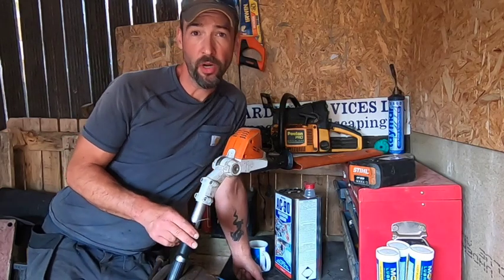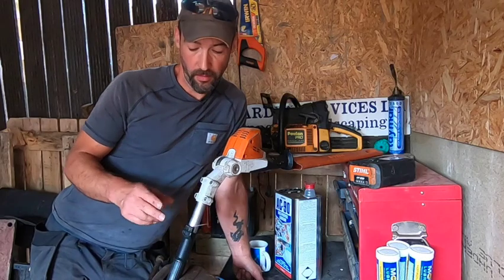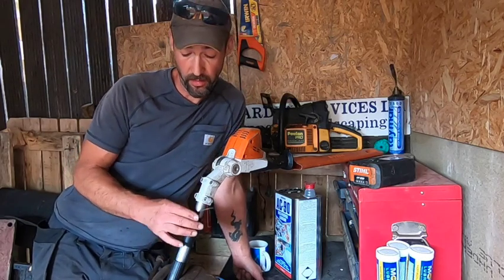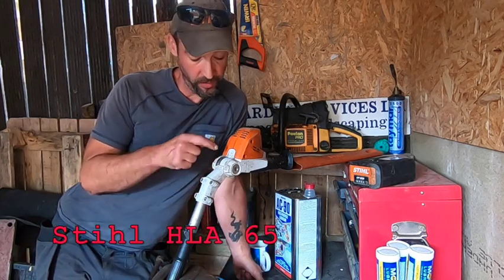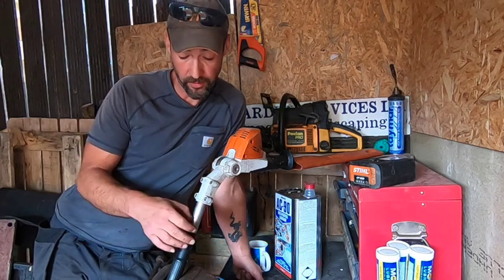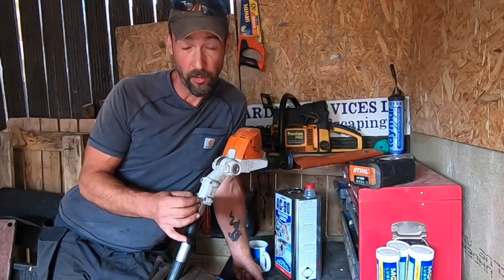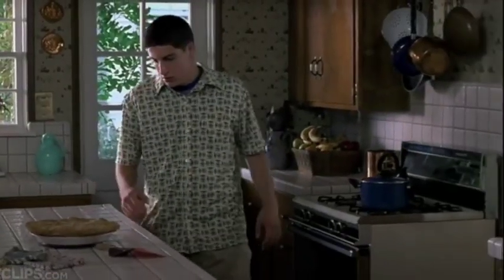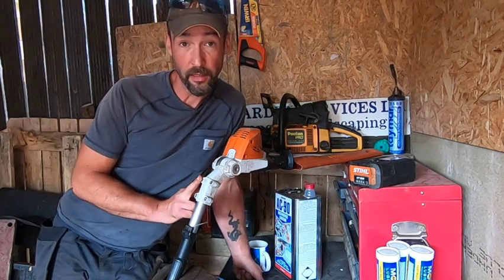Welcome back to the Wonky Workshop. This had a bit of a breakdown today at work - the cable that joins the adjusting pin in the center, to angle the head, has snapped off. It's probably been tugged once too often, maybe by an over-enthusiastic teenager. But we'll take this apart, see where it is, and see if we can sort it out.